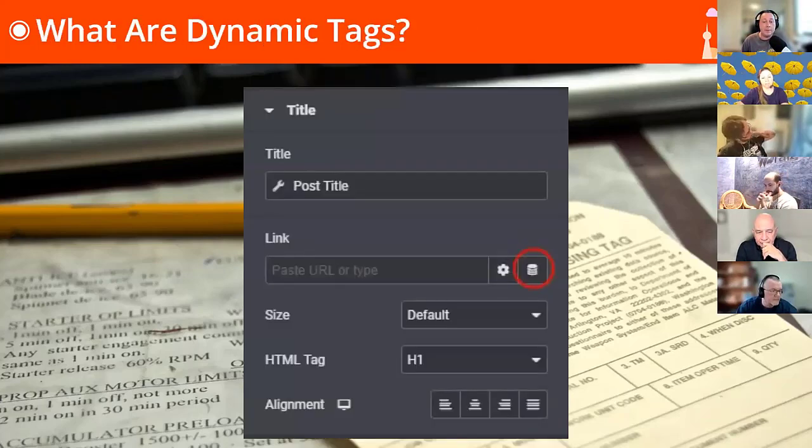So going back to dynamic tags, if a widget property supports dynamic tags, you're going to see a little icon in that particular property that looks like a stack of coins or a stack of layers. If anyone actually knows what the real icon is meant to be, you can let me know, because I don't really know. I thought it was 3 coins, but then someone said to me, why would there be 3 coins in a property widget?